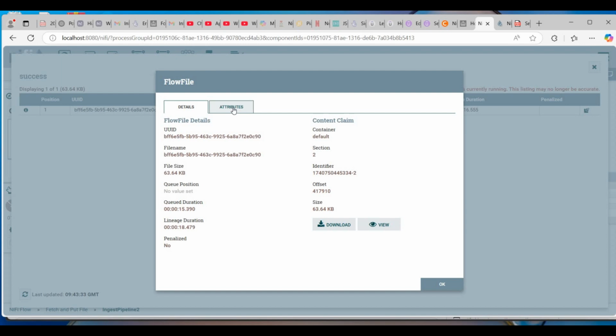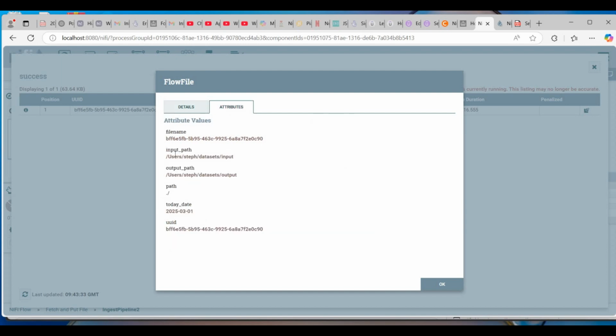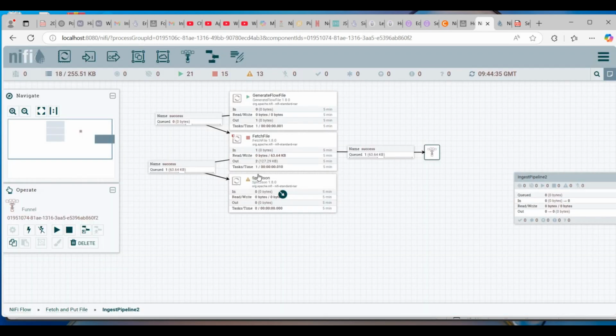I can check the attributes. I showed you earlier, I specified input path, output path, and date. So these are the attributes. Now I've configured the SplitJson earlier, right? So what I need to do next is show you the results of that SplitJson execution.